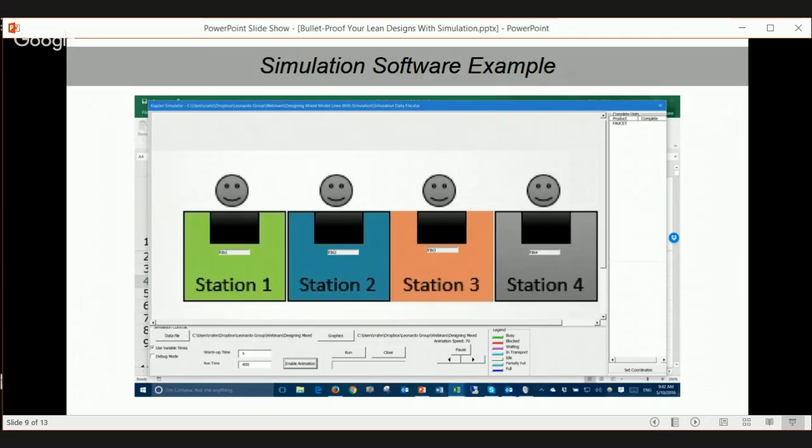Now, this software is software that we use. It's Excel-based, but it's actual discrete event dynamic simulation modeling. So underneath the hood, it works the same way as any of the better known commercial software packages, Simulate, ProModel, Arena, et cetera. There are a lot of them, but it works the same way basically, but it was designed for this kind of application.